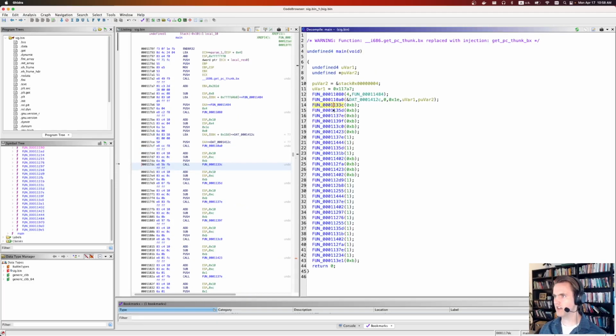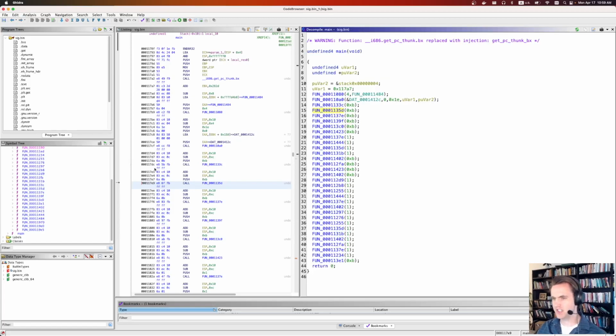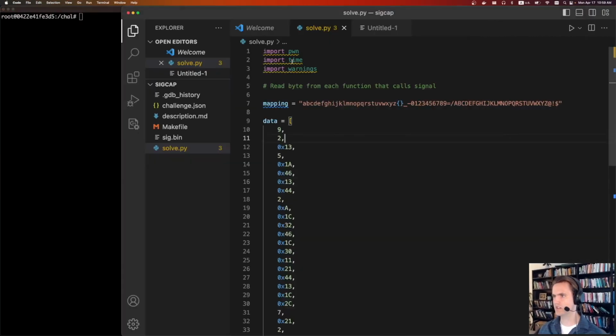And if we go back to the next one, we see it's pushing 2. So that is A, B, C, so that's J, C. And if we go through, we'll see it's JCTF and then the rest of the flag. And so again, this is the dumb way to do things, but I just went through function by function. I looked at all these push statements, so the next one is 13. And I have a piece of paper, I wrote them down, and then I copied it over to a Python script. So this is my solve script here.